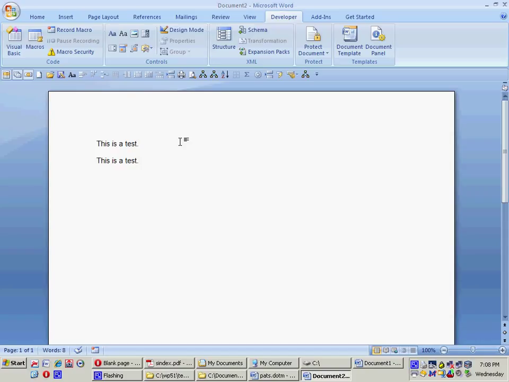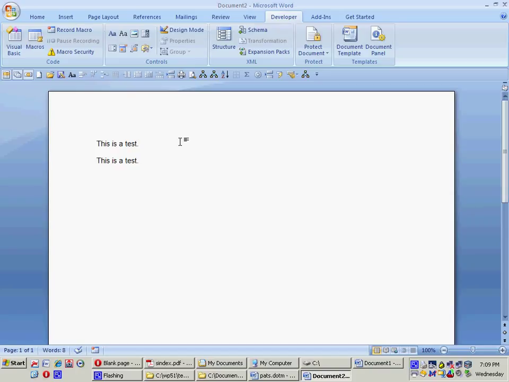You can type up something and save it to a set of keystrokes. First of all, you choose to record the macro, identify what keystroke it's going to go to, then type out your text, and then stop recording, and then every time you hit that keystroke you're going to get what you just did. Not quite as handy as shorthand, but it is a way of doing the same thing.